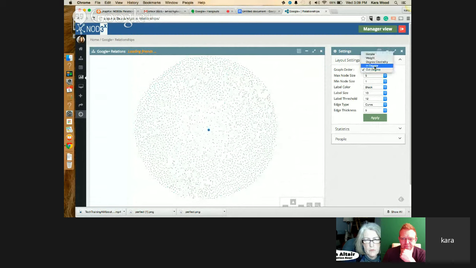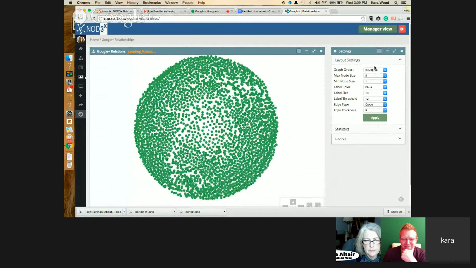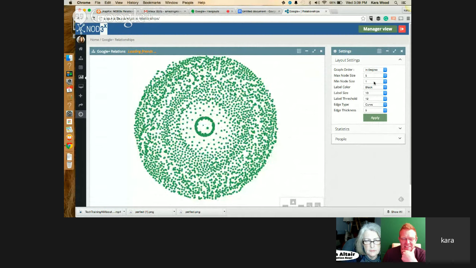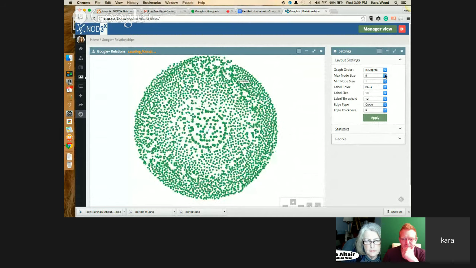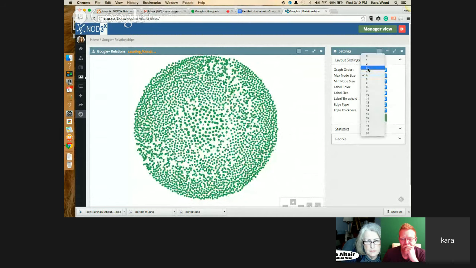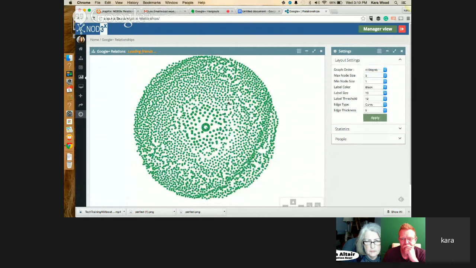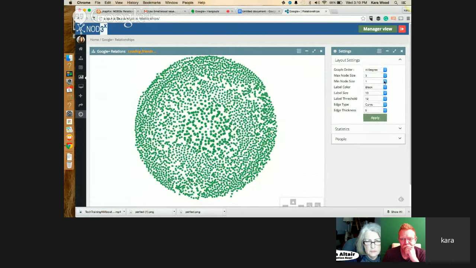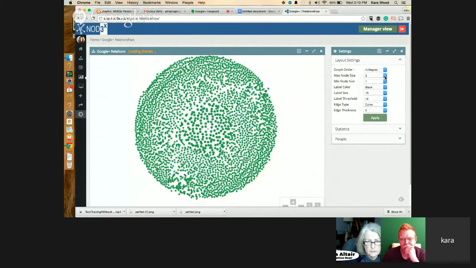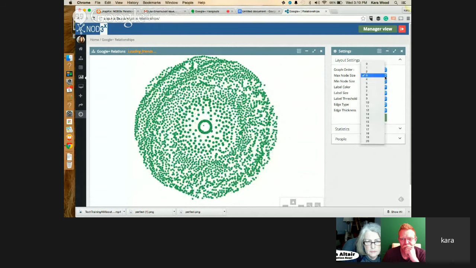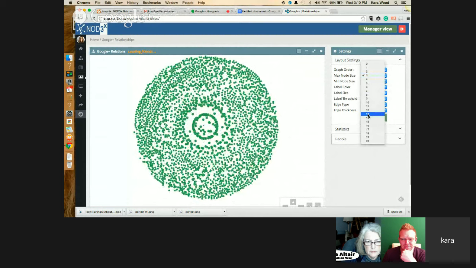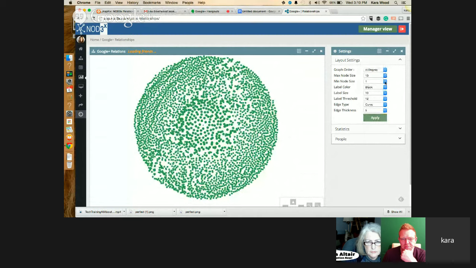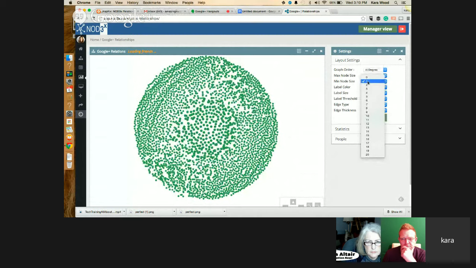But what I'm going to do is set this to in degree. Wow, that really changes things. So the node size, you want to adjust the node size. It can be between anything. I like to set mine between 0 and 3. So I'm going to change node size to 3, and that's the size of the little green dots. Okay. And then, well, I'm sorry guys, I need to back up. I like to set the maximum node size between 13 or 15. So I'm going to set it at 13. And then with minimum node size, I like to set that between 0 and 3. So I'm just going to set it at 1.